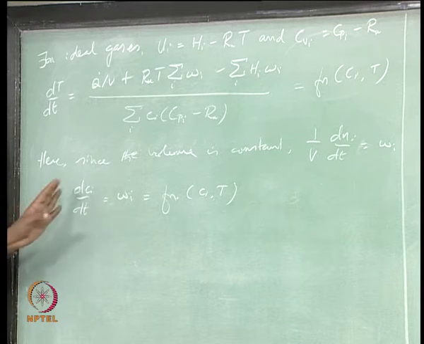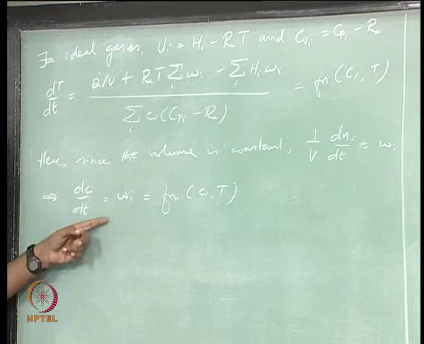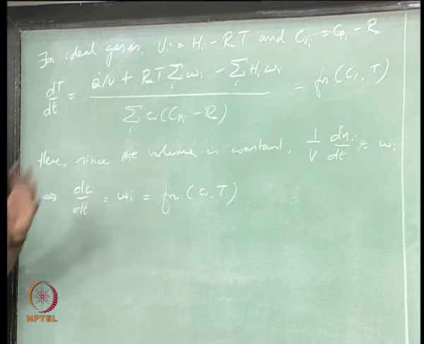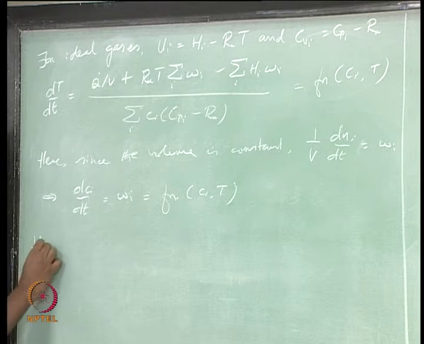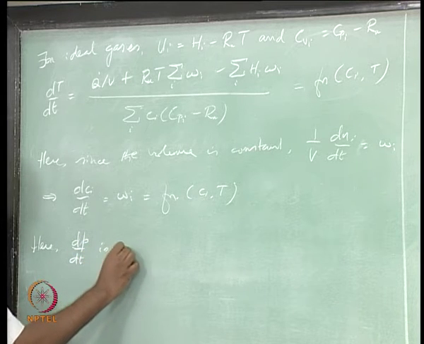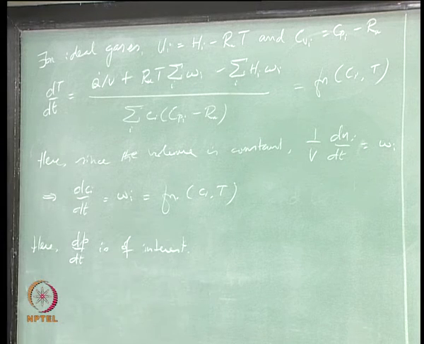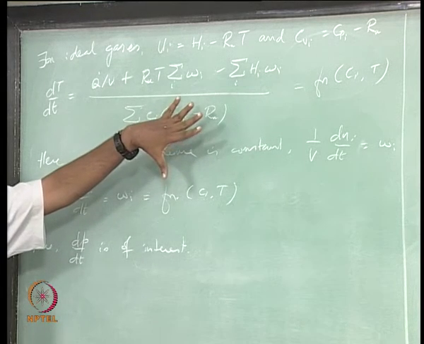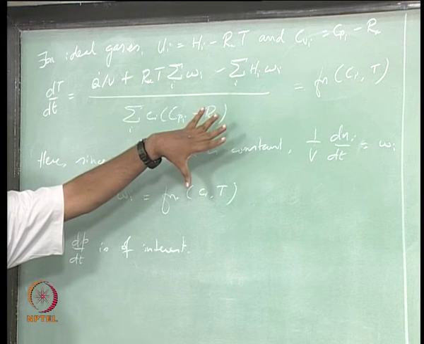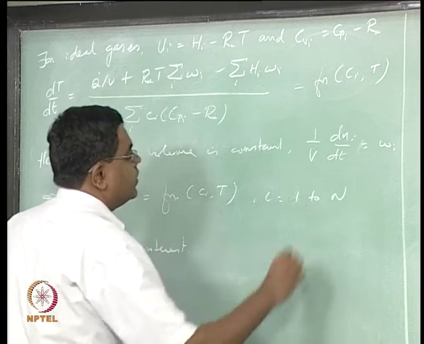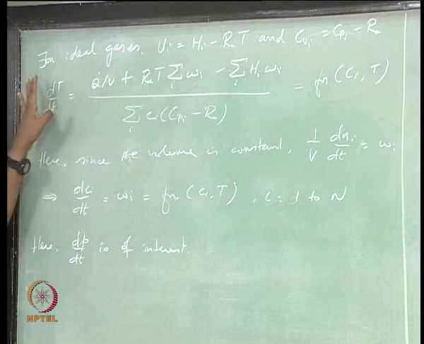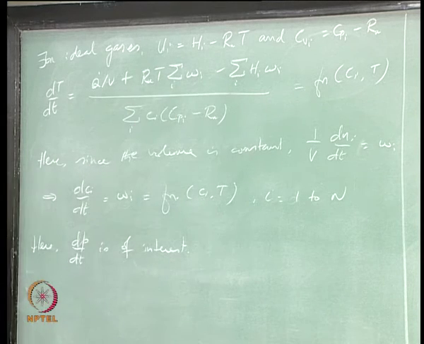But that is with a constant temperature. Now what you're saying is we will have this affect the temperature, and then the temperature will change. That's essentially the idea that we are talking about. And here dP over dt is of interest as a derived quantity. That means we now have these two as a closed set of equations. You have n plus 1 equations and n plus 1 unknowns, where n unknowns are C_i and n equations are these. You should say really this is i equals 1 to n, and T is the n plus 1th unknown, and this first equation here corresponds to that, but all of them are coupled. So once you do this you should be able to find out dP over dt, which is of interest here.